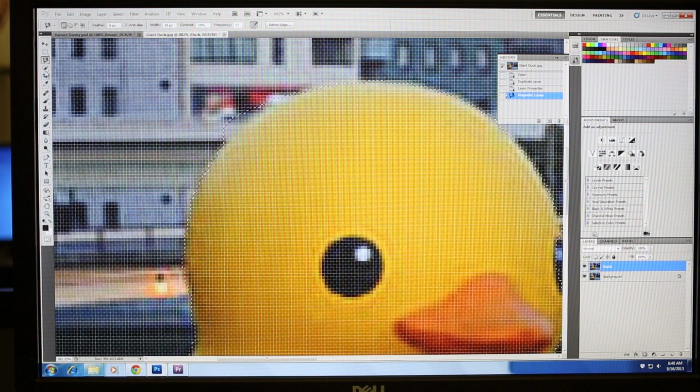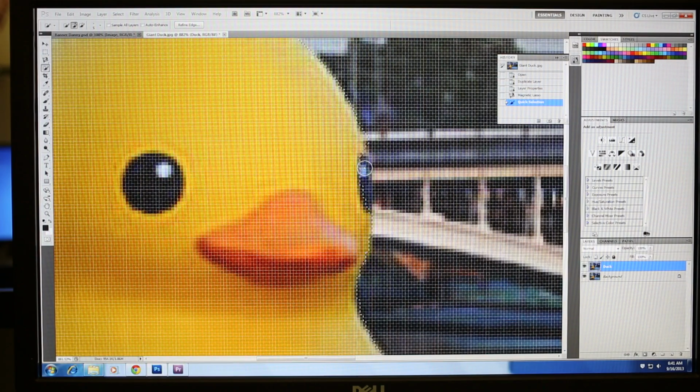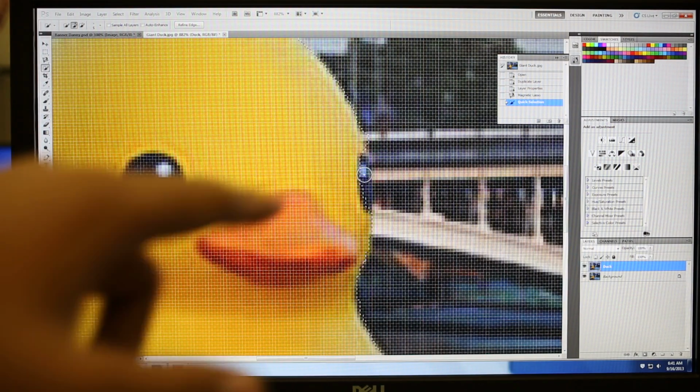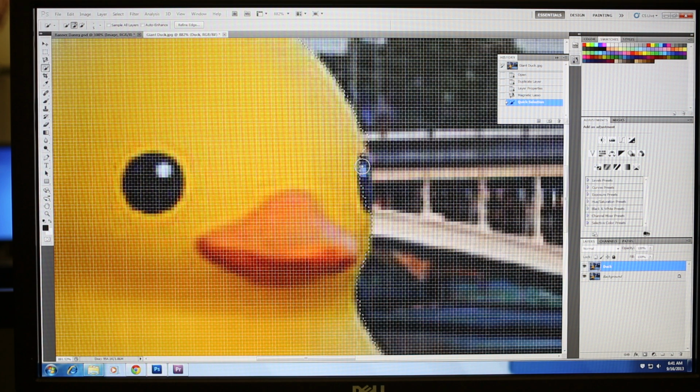We don't want that. So what I can do is use the quick selection tool, hold the Alt key, and it'll turn into a minus. I'm going to hit the left bracket key to shrink my brush, hold the Alt key down, and subtract some of that. I'm going to hold the space bar again and move around. You'll notice we're not getting the eye of the duck, so I'm not going to hold Alt down. I'm going to add, which is a plus. It added some stuff here, so I'm going to try to delete that. You're kind of going back and forth, holding Alt and not holding Alt to add.